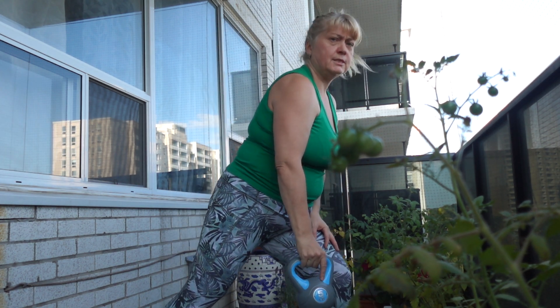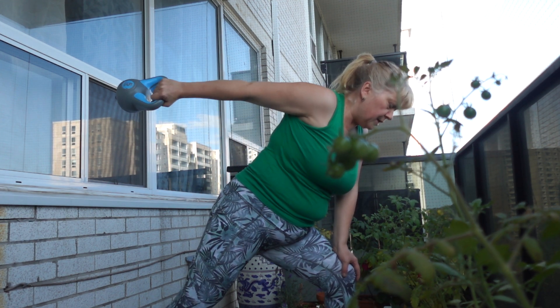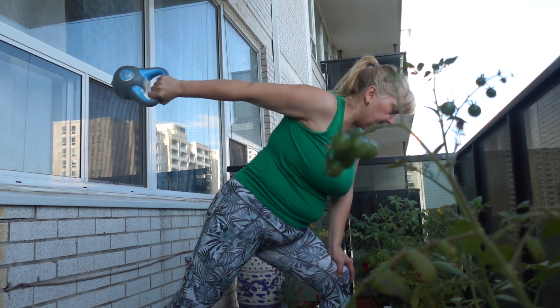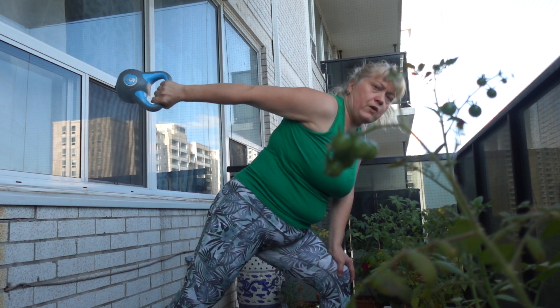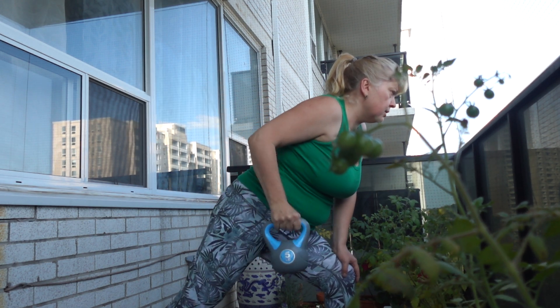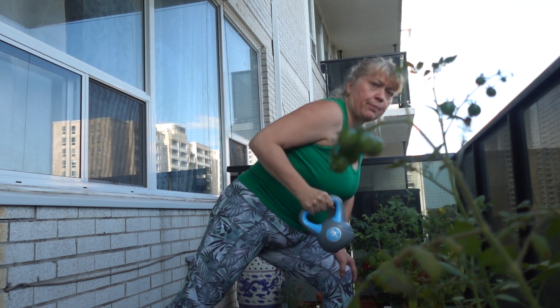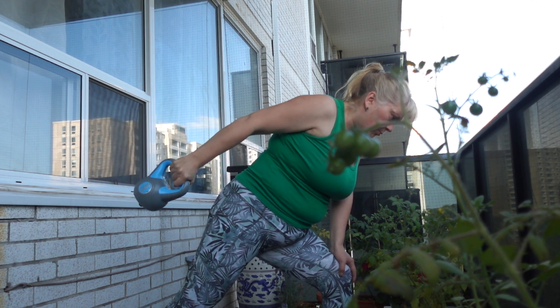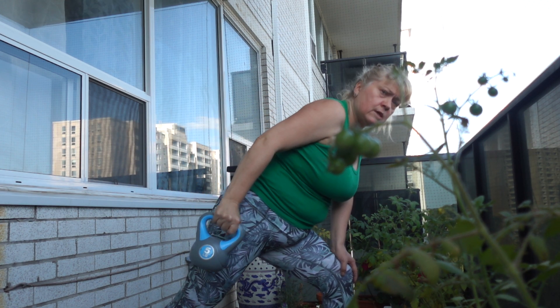We're going to do one more exercise — this is for the tricep. So we did the back. Keep the elbow up and just press out and in. I'm leaning on my front leg, legs are hip width apart, keep the arm close to the side — you're just pressing back and in. Breathe out and in, just targeting that tricep. Five more: keep the back flat, breathe out, use our front leg for support, keep the elbow up. Then the pulses — just hold it here, press up, squeeze out that tricep, lift it, firing it up. Squeeze and rest.